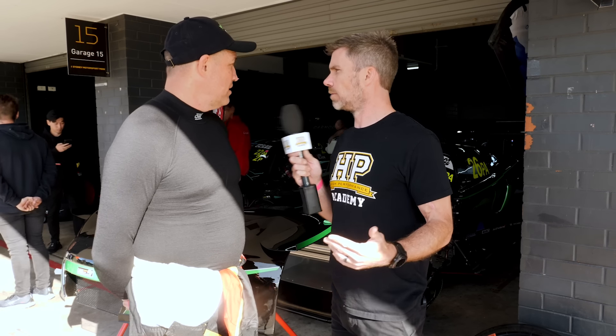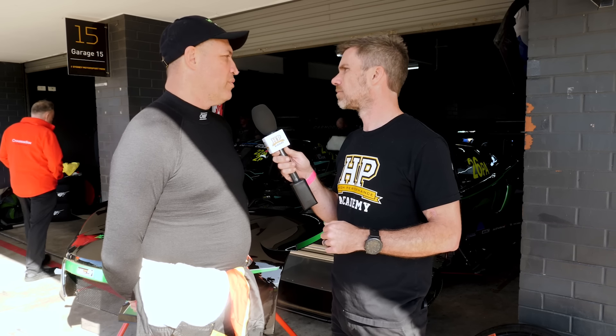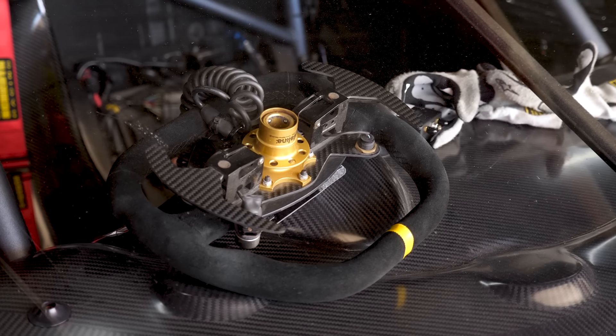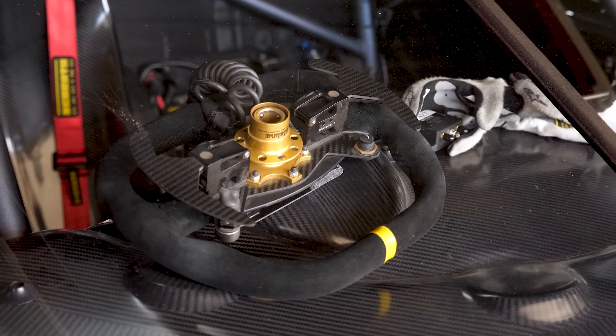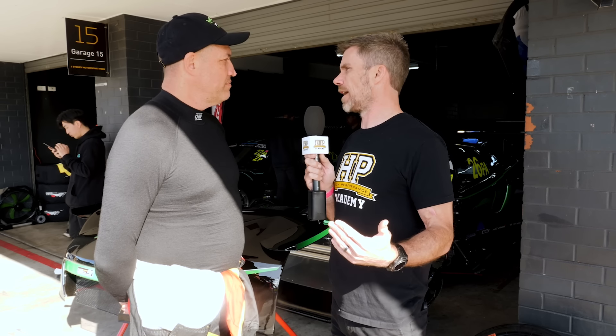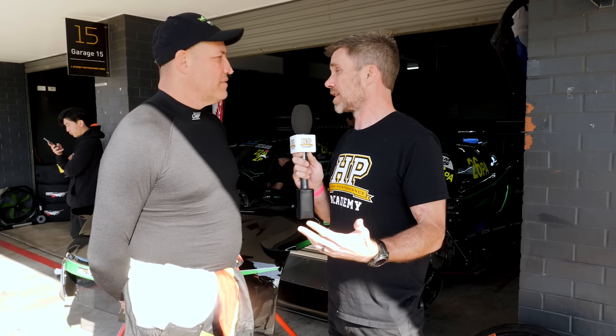Transmission — it's pedal shifted, so talk us through what you've got. It's got a Hollinger MF in it. We put that in because of its reliability and torque rating — it offers 850 Nm guaranteed in the gearbox and we knew we'd never be near that so we're safe. What was your impetus behind going the paddle shift route? Knowing the MoTeC dealer in Queensland made it easy to go that way — we always wanted paddle shift. There's time to be made with paddle shift, and we always had the plan to put a pro driver in the car at a later stage. A properly set up paddle shift combination also gives a lot more reliability for the gearbox and the dogs inside it.